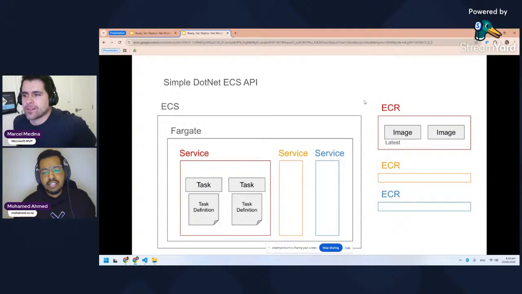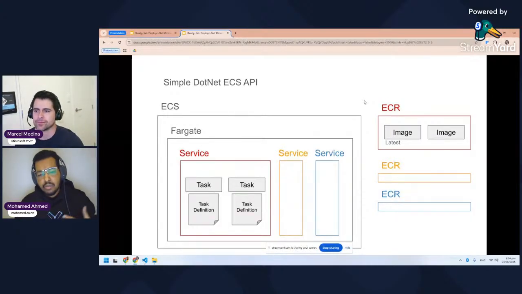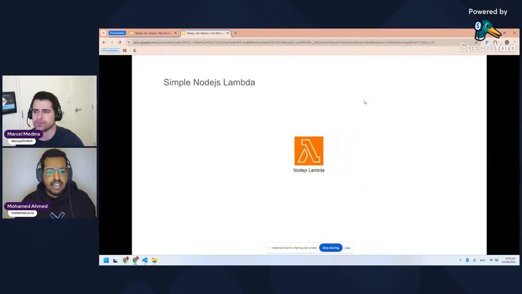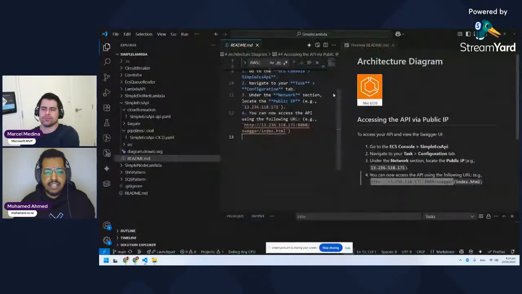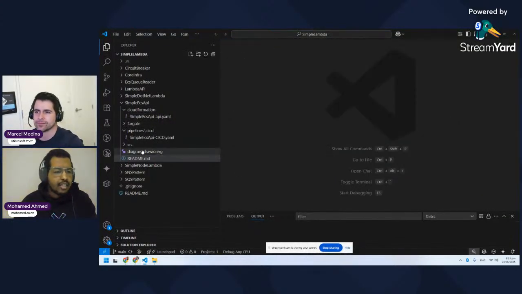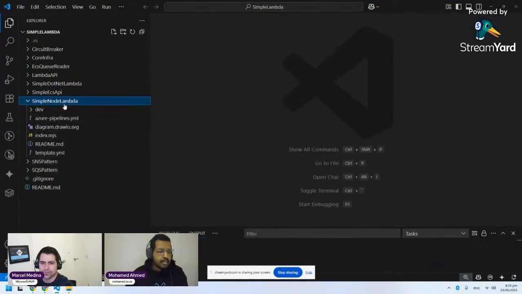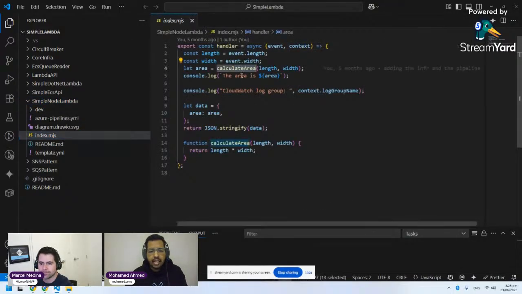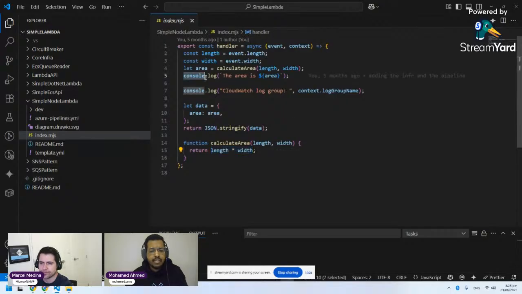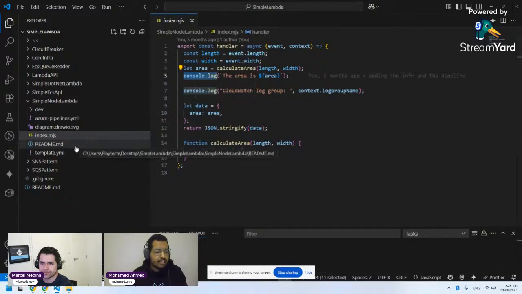Right. So we're going to use this template and this way of working across the other ones as well. But particularly, I mentioned Node.js Lambda here because it's quite simple. And you're going to see the difference, especially in the CloudFormation bit. You can see the Node Lambda here, simple Node Lambda. And you can see the code, what it does. It's calculating the area, and you just multiply two numbers together. That's pretty much it. Have some logs so we can know what the data is, and that's it.